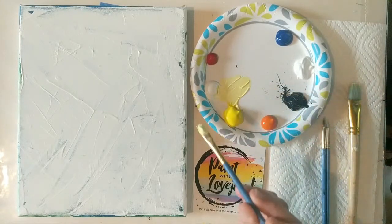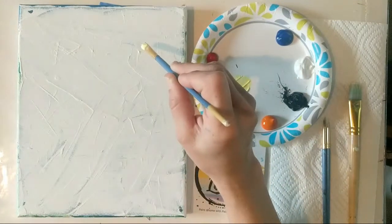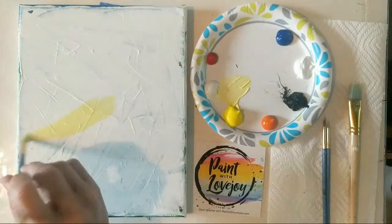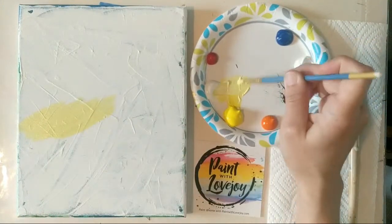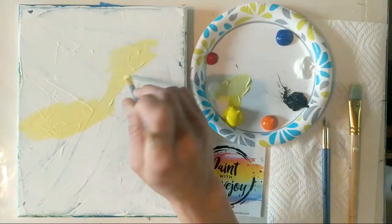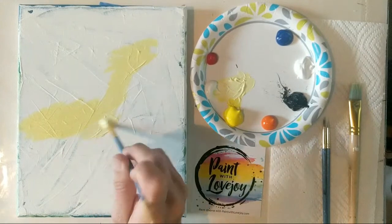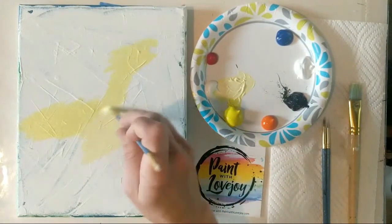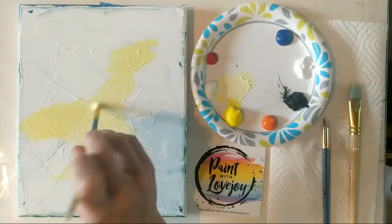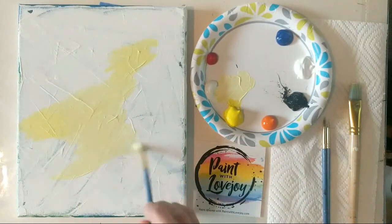I'm going to use the brush sideways and kind of get a nice swoop of yellow colors coming up here, then the blue skies around it. You are more than welcome to change anything — you don't have to copy what I'm doing exactly. Just use it as a kind of base and make it your own. If you want more yellow or more blue skies, adjust and make this something that you want. I'm just slapping my brush back and forth — this is very therapeutic, very stress-relieving.